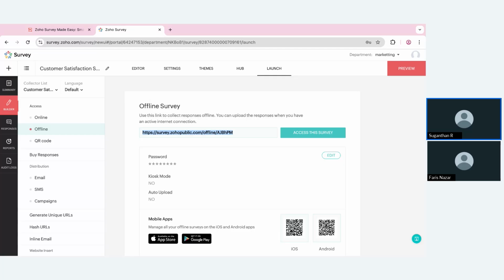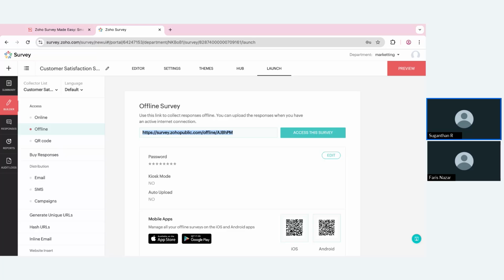Now, what you need to do is copy this link and load it on your tablet device or your mobile device with the help of internet connectivity initially. And by loading it, it will ask you for the 6-digit password that you had set. Enter the password and click on OK. And at this time, you can bookmark the link. From there, you can go offline, that is, even without internet connectivity. You can start collecting responses to your surveys, and all the responses, maybe you're reaching out to hundreds of families, all 100 responses will be stored on the same mobile or tablet device. And when you come back online, that is, when you go home or back to your office and connect to the internet, you'll have an option to upload the responses in a single click.